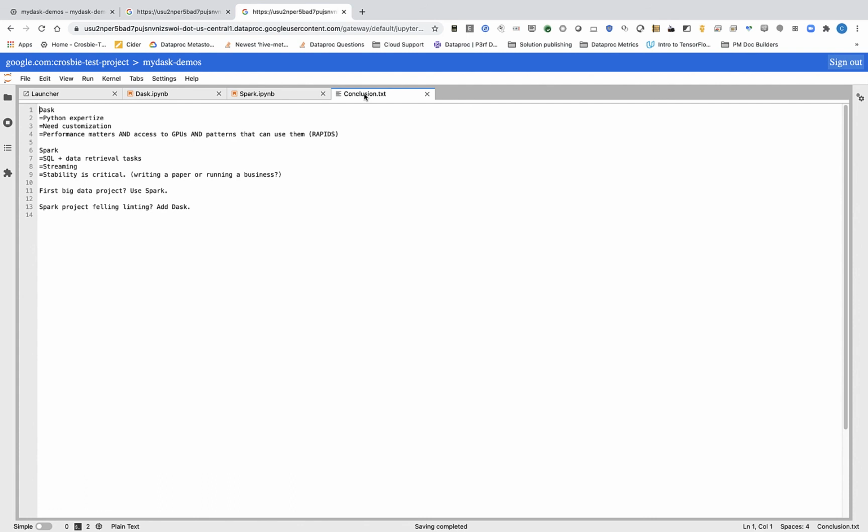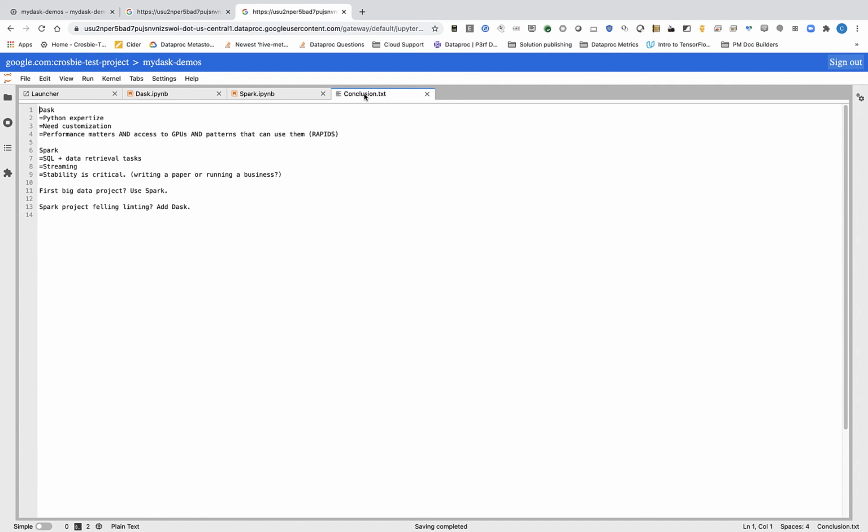You really should think about Dask when you need that level of customization, where it's not something that's already been built into these higher level APIs, that you can't do on your own. You have your own weather application that you've developed or something like that. Dask could also be handy when performance matters, and caveat there, you've got access to GPUs. And I really did not talk about RAPIDS and GPUs and those integrations in this. I really just wanted to show the core APIs that are associated with Dask. But if you have access to GPUs and performance is a factor, that's another place to start looking at Dask.